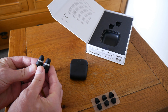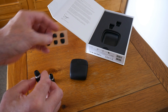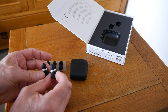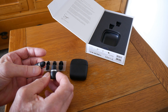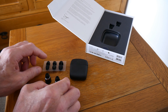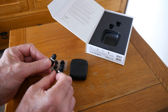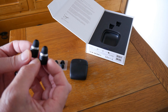Now for the sound — this is where I had an issue. You've got the different tips to try. Even though they're extremely detailed, go reasonably loud, the high ends are impressive, and the voices are very full but not too far forward — good mids, good highs — I couldn't get any bass out of them. I tried all the different tips and it still didn't work. What I discovered is I had to physically push them into my ears to get any bass. It could just be the shape of my ear canal, because a lot of people say these sound amazing, but I just wasn't feeling it.